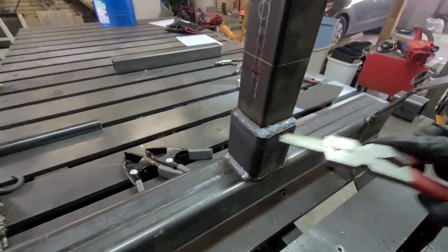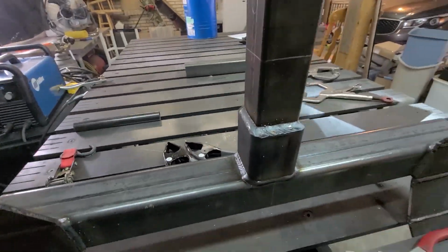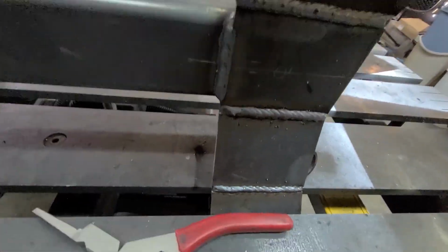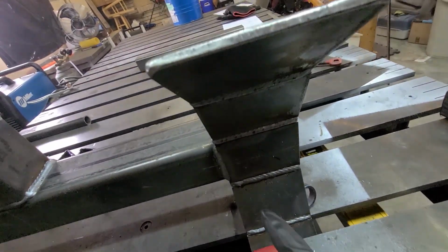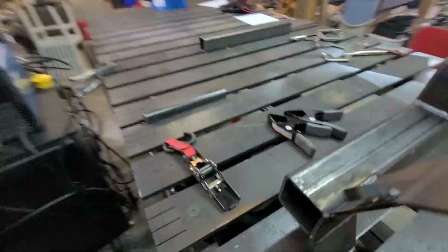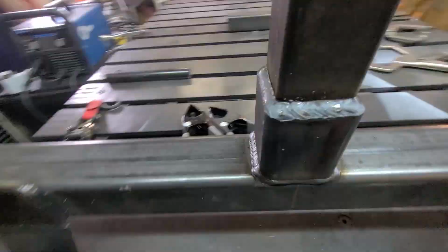Let's take a look at these welds. Not too bad. Get rid of all the spatter if possible. These ones I went straight. These ones I oscillated. The settings were probably a little bit higher than I needed them to be. The backside, those loops were a pain to weld for sure.